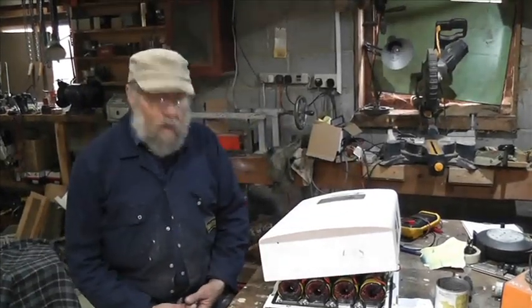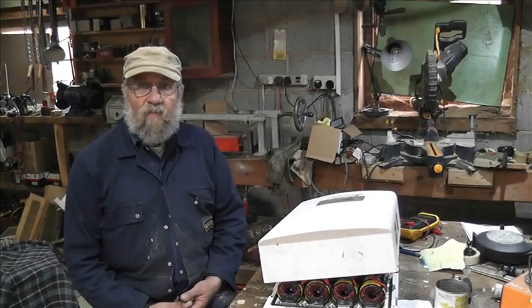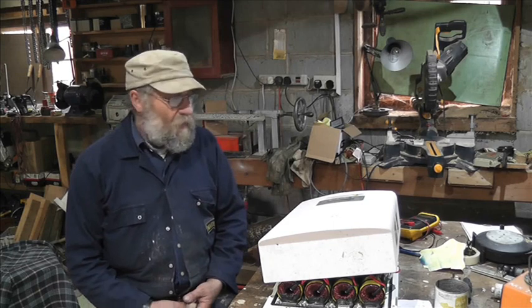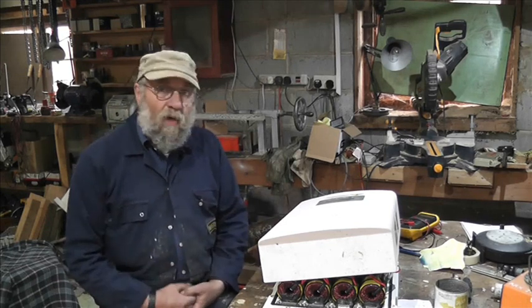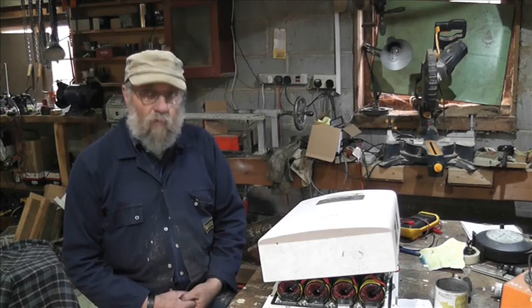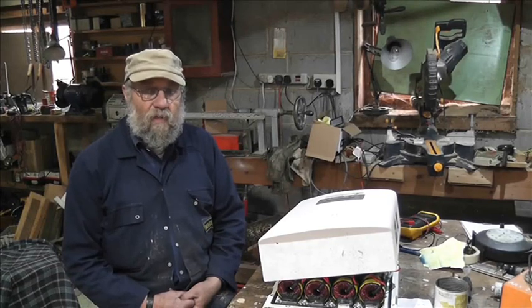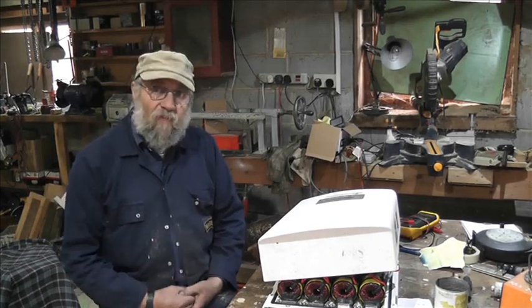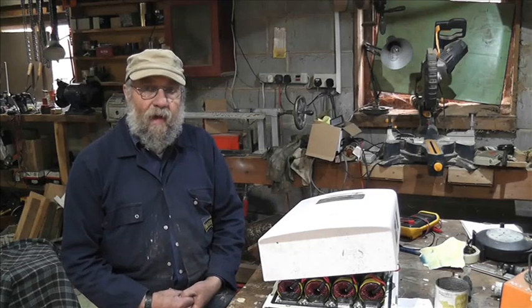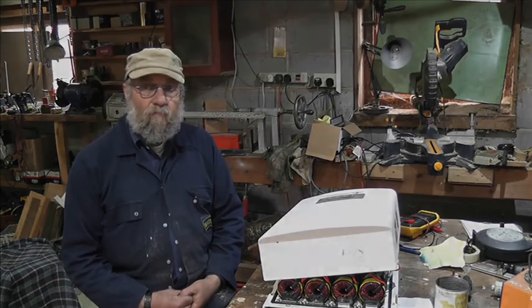Now then, it's solar inverter investigations and maybe fixing time again. We've got a Solis here with an OV bus code on it, so it won't start. And the last time we had an OV bus, it meant the relays. But this is a 5 kW Solis, and I've been digging into it, and I'm quite surprised about things. So let's have a look.